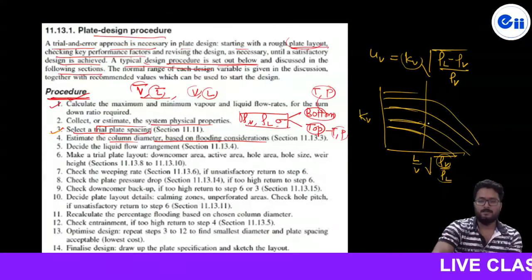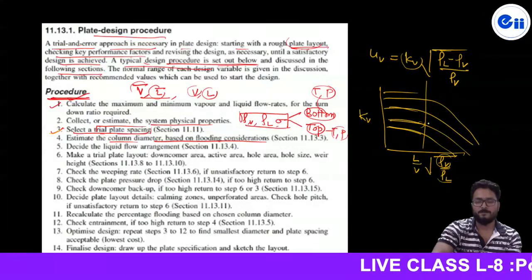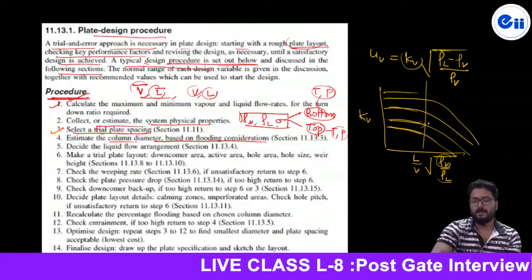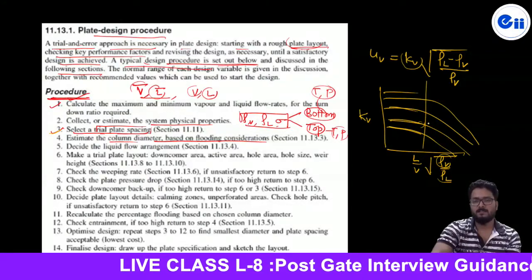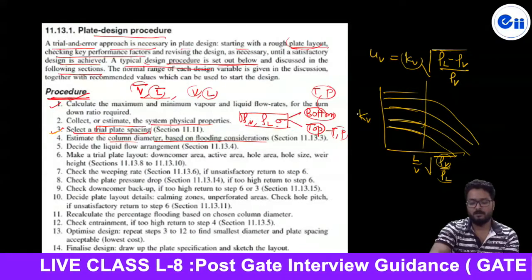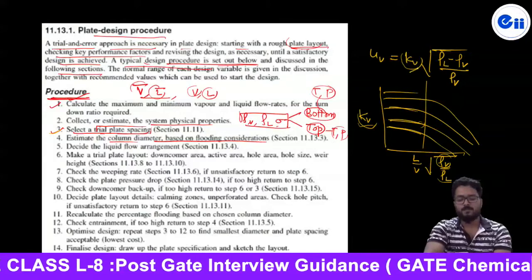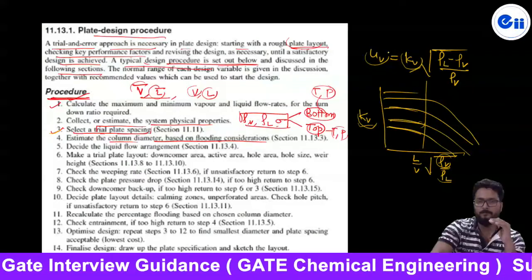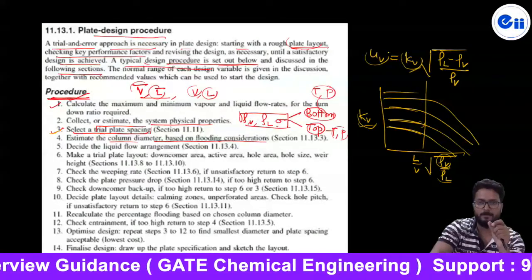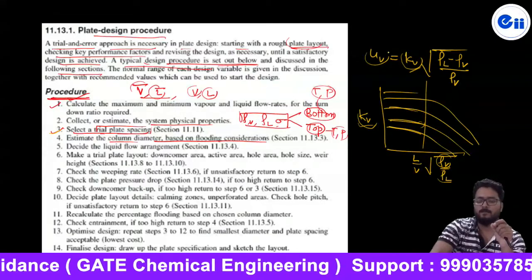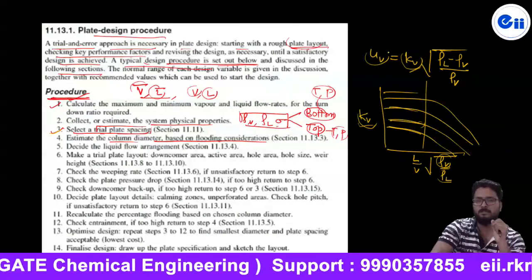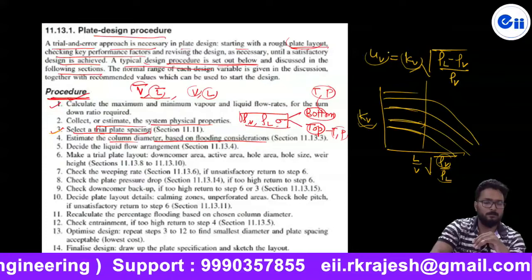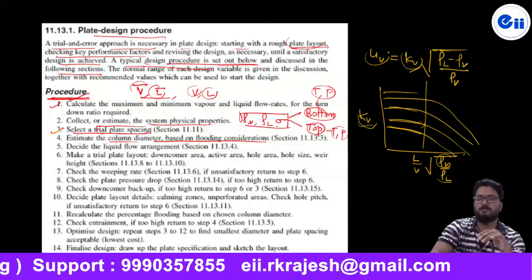Third step is trial: take a trial value of plate spacing, assume the plate spacing. Once the plate spacing is assumed, from this curve we should calculate the value of kV, and just by putting the kV you will be able to find the maximum vapor velocity, or you can say the incipient entrainment velocity. Once we calculate the maximum vapor velocity, the operating velocity should be lower than the flooding velocity, called the maximum velocity here.